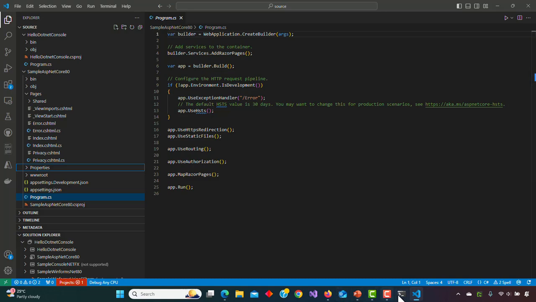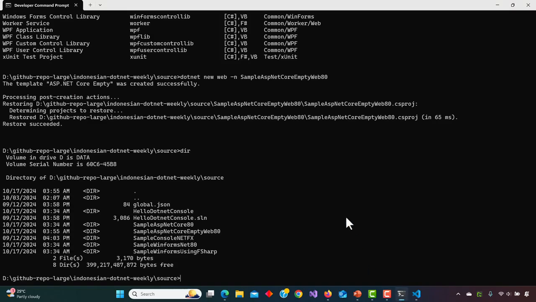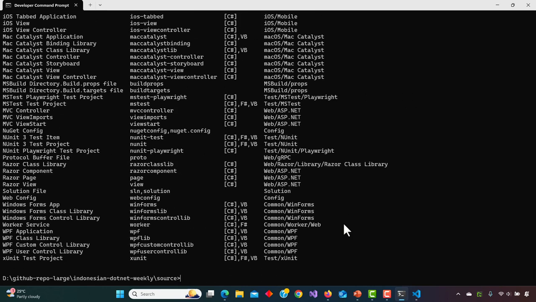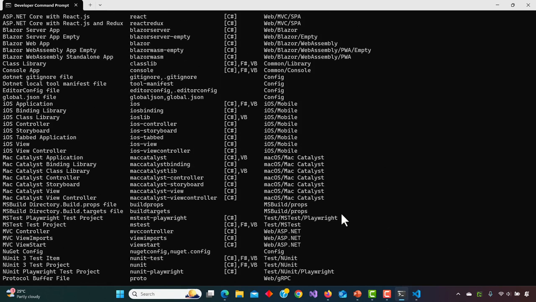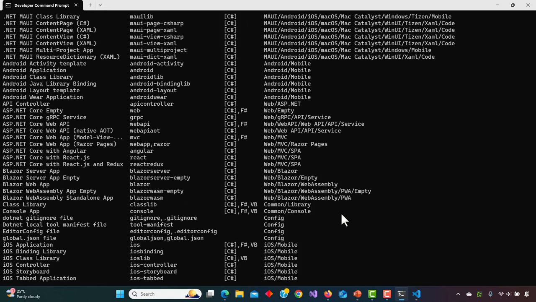Okay, I'm going to create a new project again. Now I'm going to use the API template, web API. There should be one that I could use. Okay, we have web API.